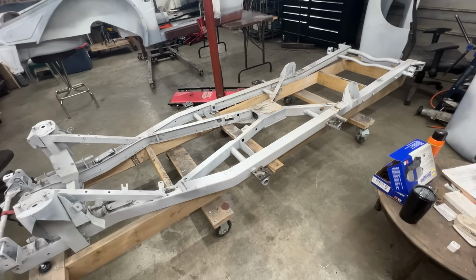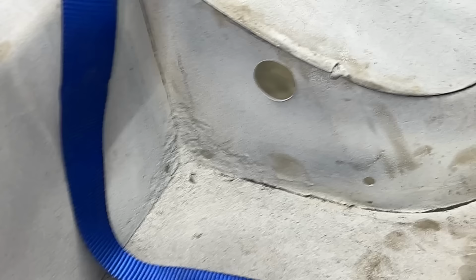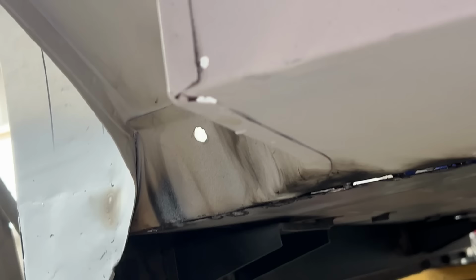So anyway, oh, one more thing I'm forgetting. That's the corner over there. Remember that we need to repair that corner because we missed it, but that's all rot there. So now we have access from underneath and we can repair it.